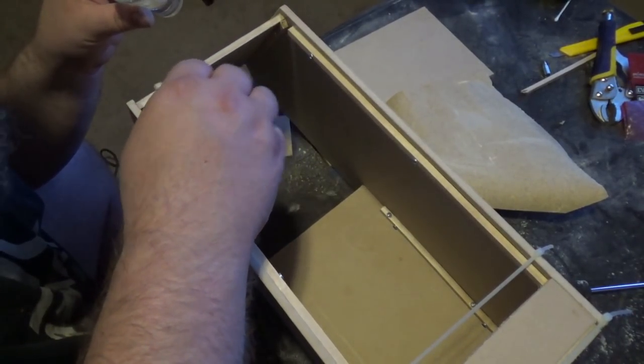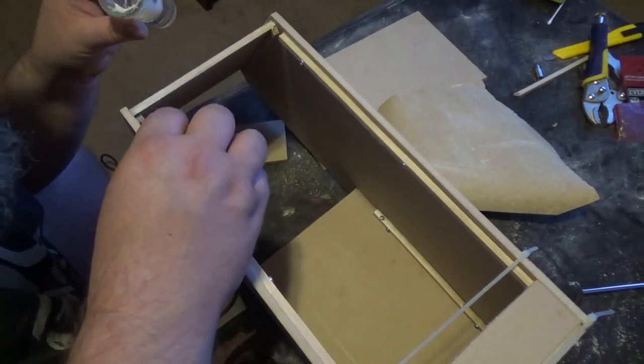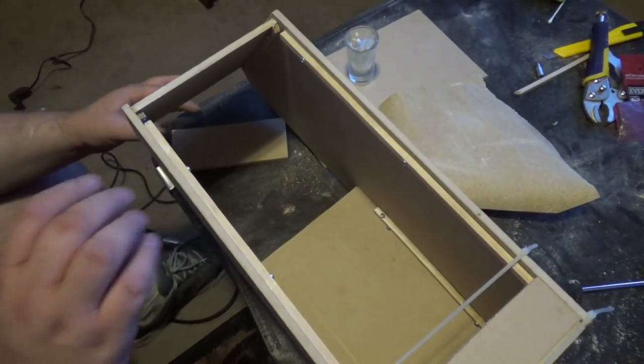Let me tell you my plan. This is how I built this. It's how me and Kelly put this guy together. And it only took like 2 hours, Kelly? Yeah. Which is like amazing.